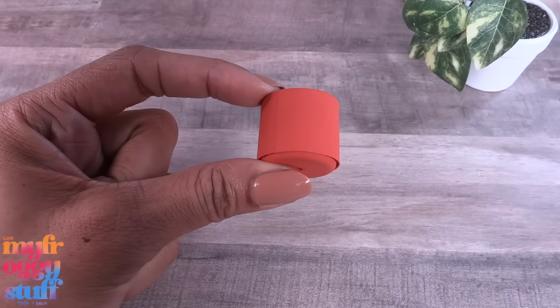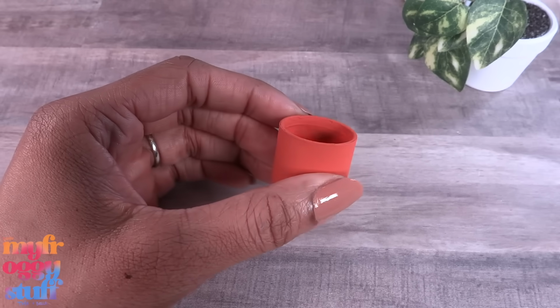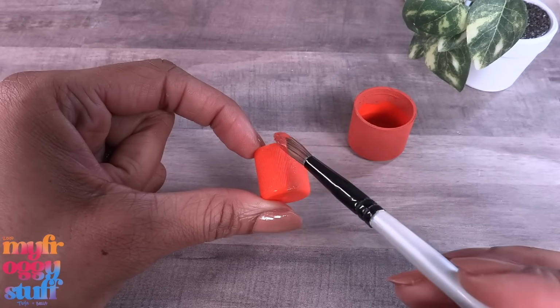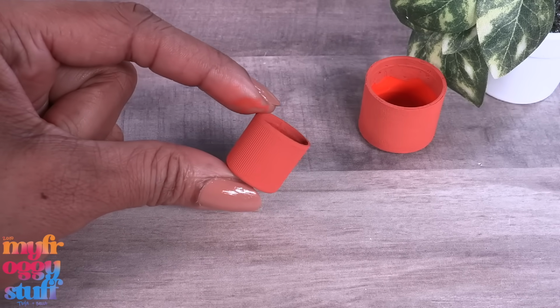To make a miniature pot using a recycled cap. On the inside, I only paint what I think will be visible. And of course, you don't have to cover them with paper. We can paint a few coats directly onto the cap for something really quick. And of course, you can paint it whatever color you want.